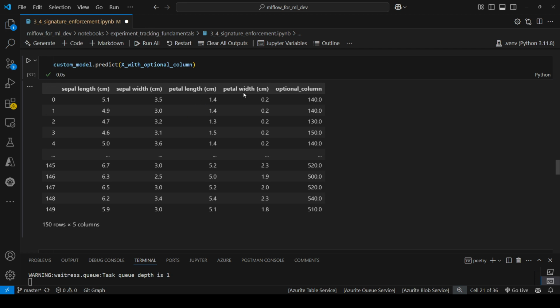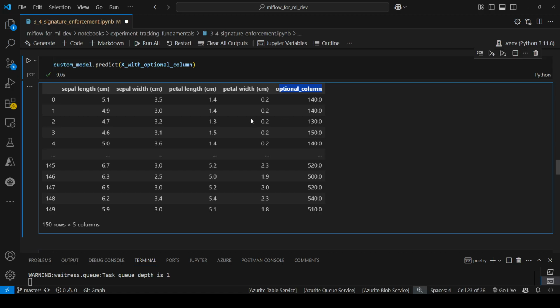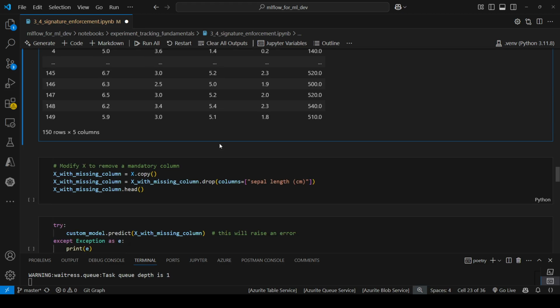Now, what we can notice is that there is no problem. I mean, MLflow didn't raise any exception because we have this optional column, because it's optional. But what could happen if I remove a mandatory or required column? Let's take a look at this case.